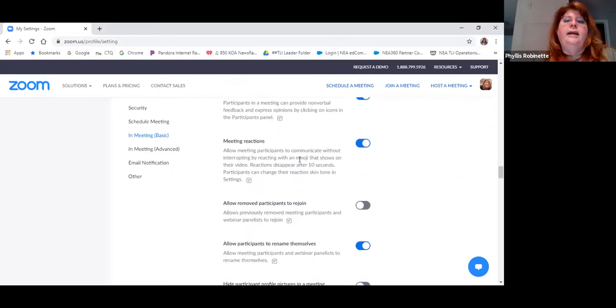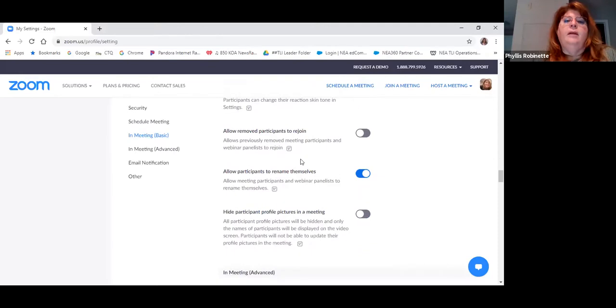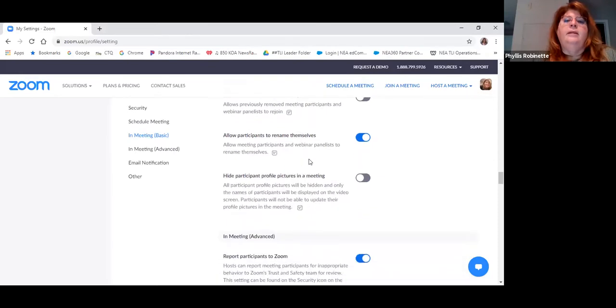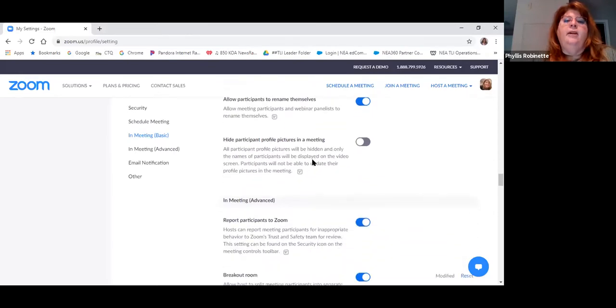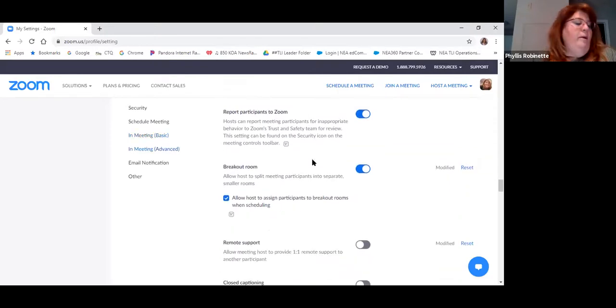All right, I'm going to scroll down a little bit more. These are some defaults that are already set. I want to go down here to breakout rooms. We're going to learn how to do breakout rooms today.